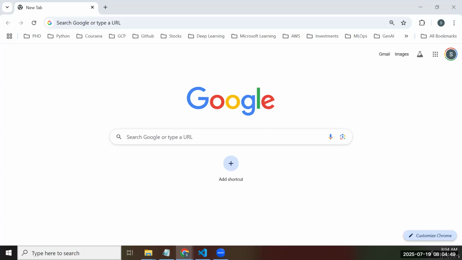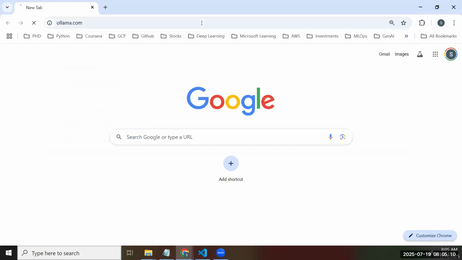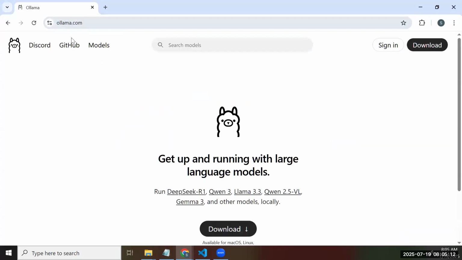The first thing we will understand: this is a hands-on demo. You don't have to do it, but just follow through. If you have any questions, please put them in the chat window. The first thing we'll do is go into Google, or Bing, or whatever is your favorite search engine, and search for something called Ollama. You go to a website called Ollama.